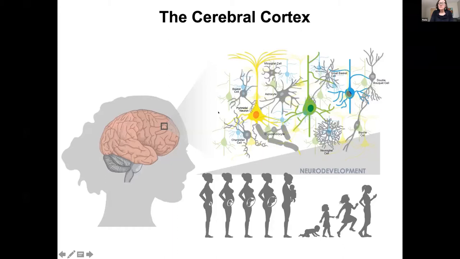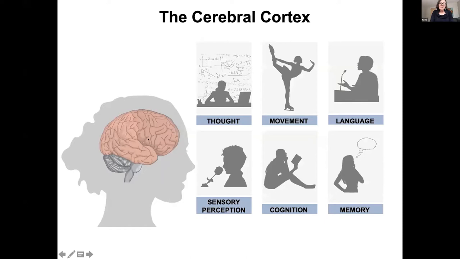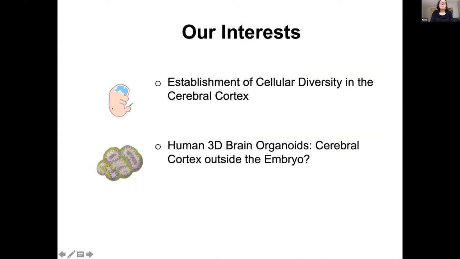We know the cerebral cortex contains a very large diversity of cell types, and that this diversity develops over very long periods of embryonic development — in human beings followed by almost 20 years of experience-dependent maturation of neurons and networks. This ultimately gives us a tissue that allows us to perform some of the most complex functions we are capable of. In my lab, we have used two model systems: on one end, the embryo in utero to understand how diversity of cell types comes about, and on the other, whether stem cell-derived cortical organoid models can reproduce the beautiful process of development.